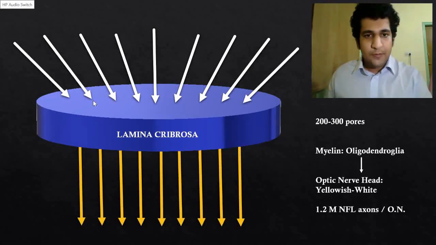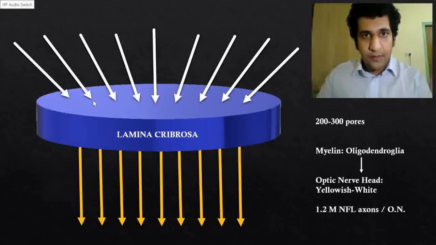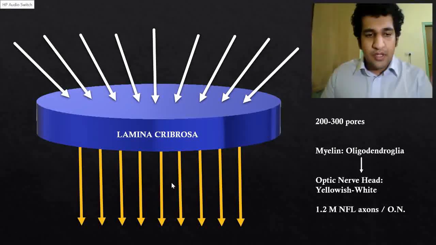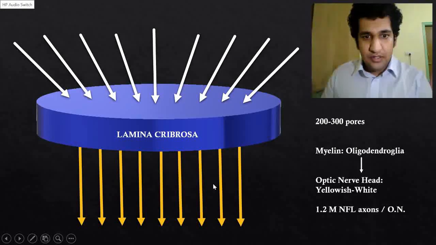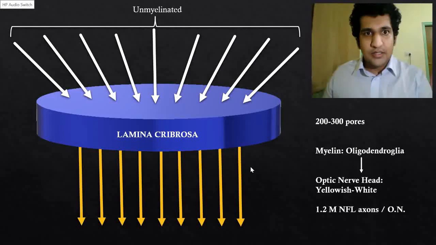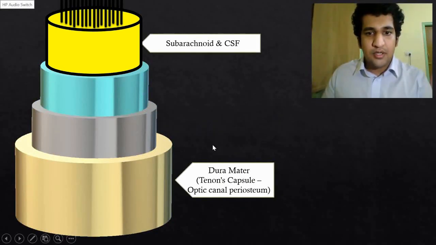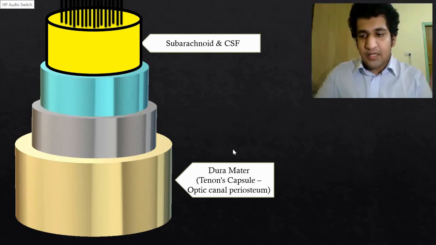Now, the important aspect about this myelination is, since the optic nerve is essentially an extension of the CNS, it's even got the meningeal layers surrounding it. Because of this, this myelin is central myelin, so it's contributed to by oligodendroglia, not by Schwann cells as in peripheral nerves. One optic nerve typically has 1.2 million axons arranged in fascicles, about 400 to 600 fascicles. So this is what we discussed: they enter unmyelinated, they exit myelinated, and the optic nerve itself is surrounded by the meningeal layers. Why is this extremely important? Because the intracranial pressure of the head is transmitted to the optic nerve head, and that is what we perceive as papilledema.